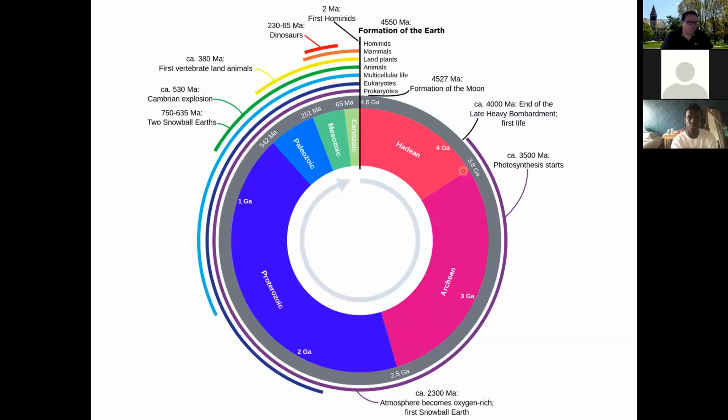There was probably the start and stop of a lot of attempts at plate tectonics. Many people believe there was probably the start and stop of many aspects of early forms of life that may have started to evolve and were killed off. At this point, honestly, we don't know the answer to that very much. And it remains one of the least understood periods of geology just because, quite frankly, we can't get samples to test that.